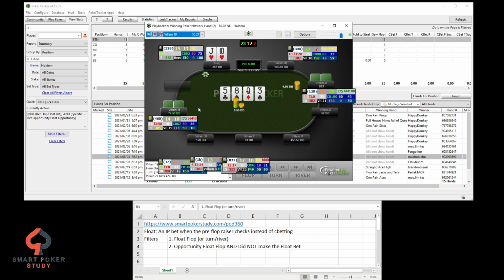Now the 3 hits. Oh, now he's taking a stab at it. Nice. He's making a probe bet, which we'll dive into in the next segment right here. But he's making a probe, gets a call, and then obviously we're not getting the right price to just call on a gut shot, so we exit the hand.